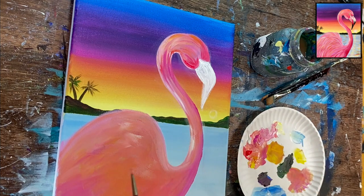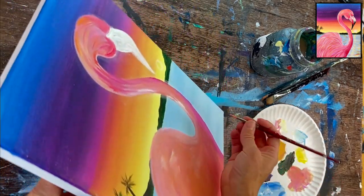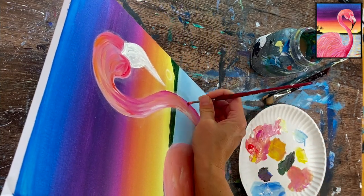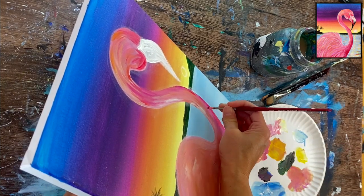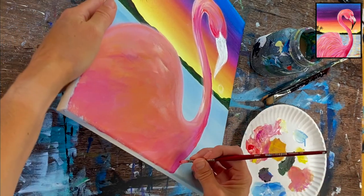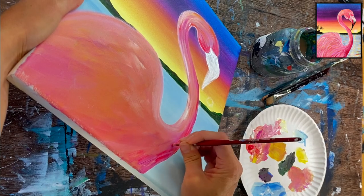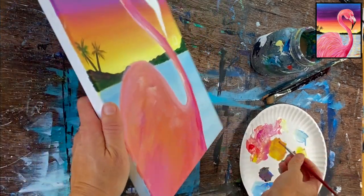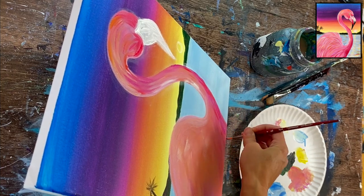Add some more of the primary red. So in the lower right area, I intentionally made that slightly darker. So I'm adding more of that primary red. That's that dark pink color. So down here, that one gets a lot of that dark primary red. Same kind of strokes, but they're just going in that direction. See how it's curving down?